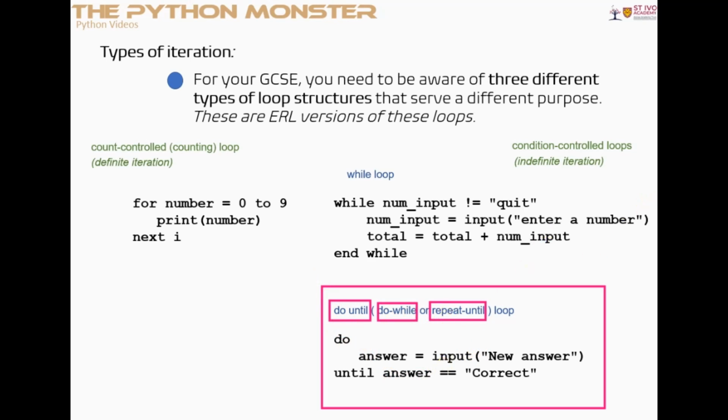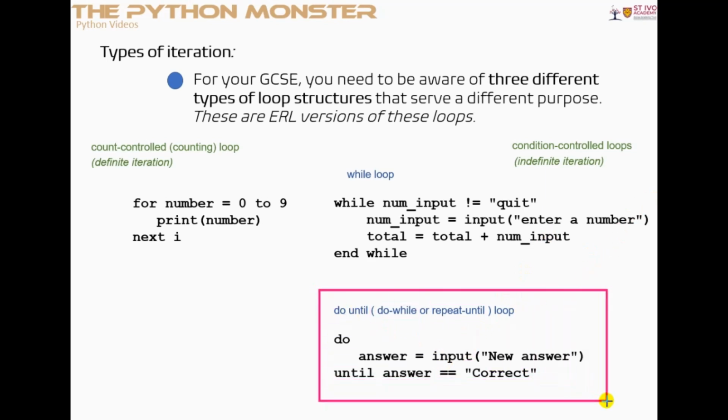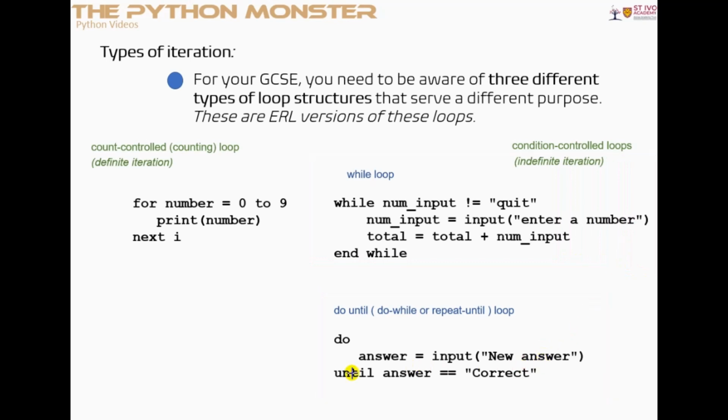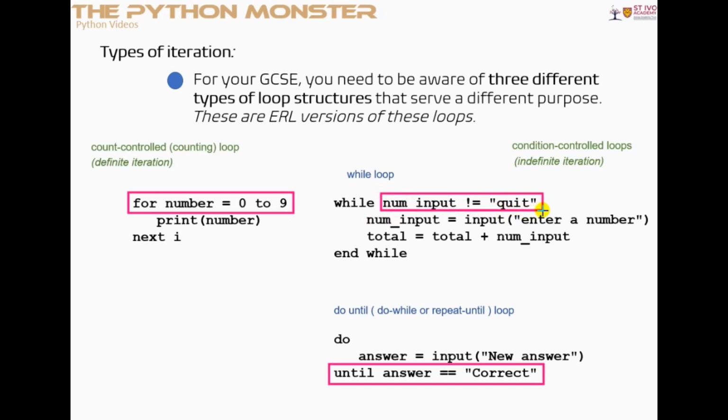So guys, if you look at this bottom example of a condition controlled loop, what is it that's different about this type of loop from the other type of condition controlled loop? What can you see is different between those two? Well, the answer is that with a do until loop, the condition that needs to be evaluated occurs at the bottom of the block of code. That's completely different to the count controlled loop, where it's up here, and completely different to the while loop, which is also up there. It's at the top of the block of code. So the do until loop is unique in the fact that the condition is evaluated at the bottom of the block of code. So what are the implications of that?